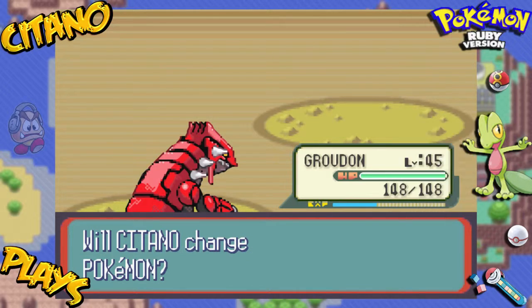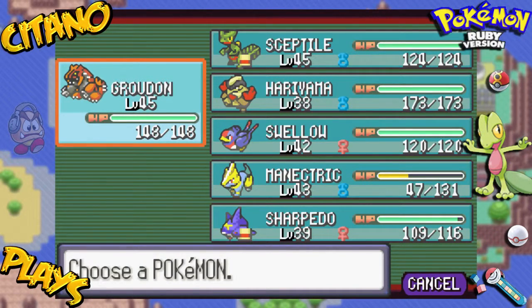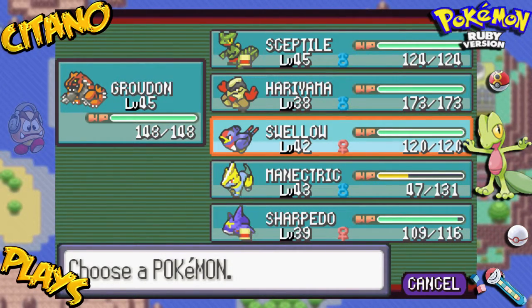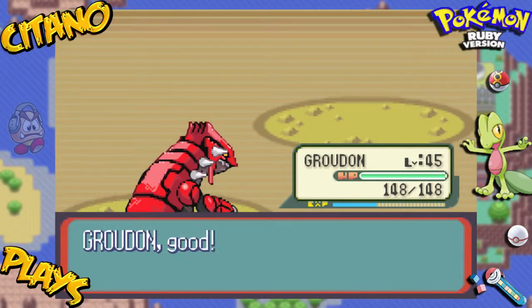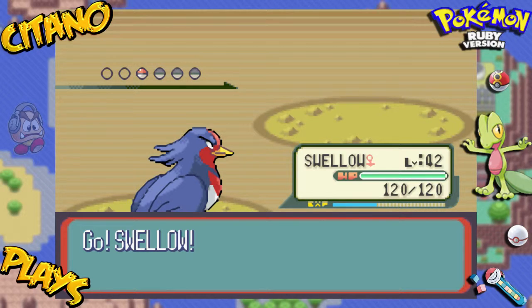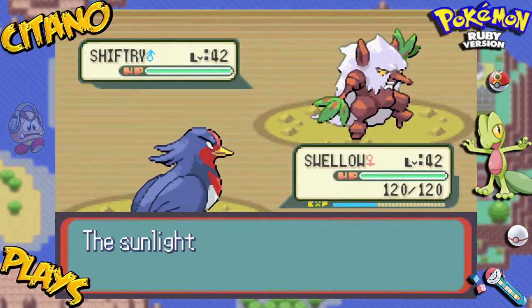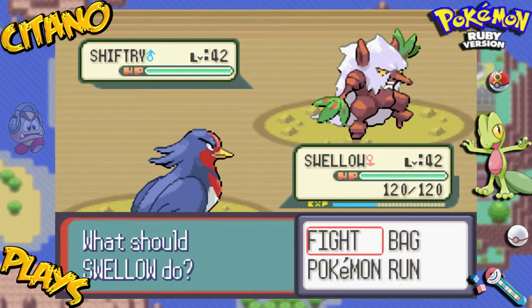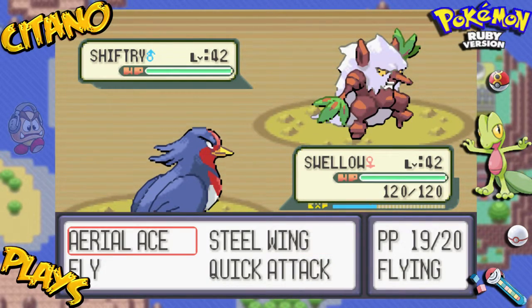And the last Pokemon is Shiftry. Now, if you have a Bug-type Pokemon or Bug-type move, use that against Shiftry because it's 4-times weak to it. But for this one, I'll just stick to Swellow. So Shiftry is a Dark and Grass type, which means it has a 4-times weakness to Bug. It's also weak to Fire, it's weak to Fighting. Of course, it's weak to Flying.